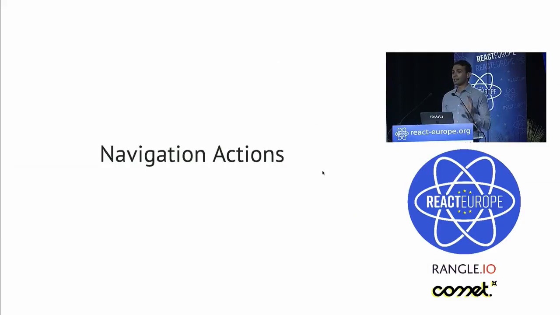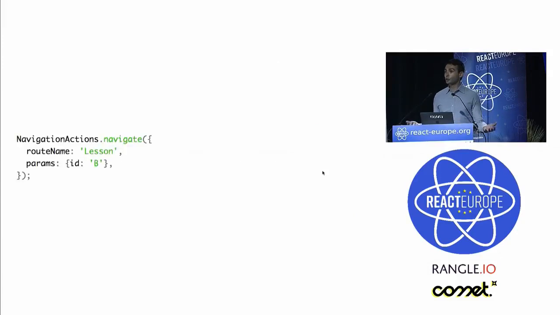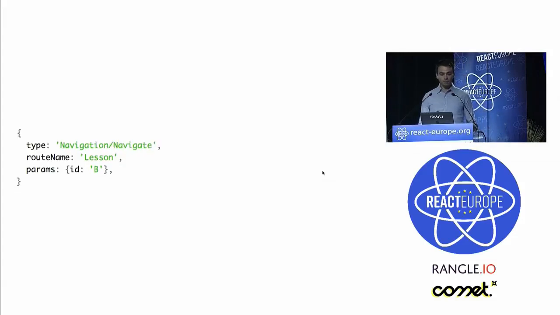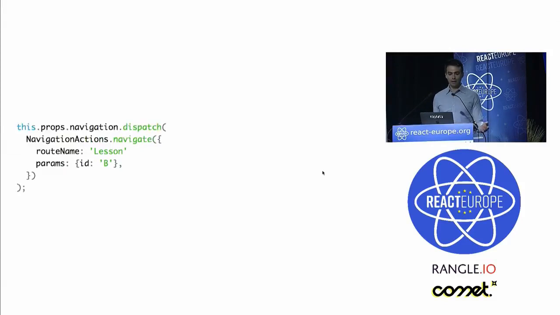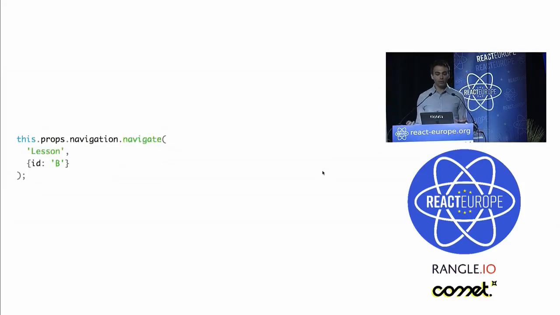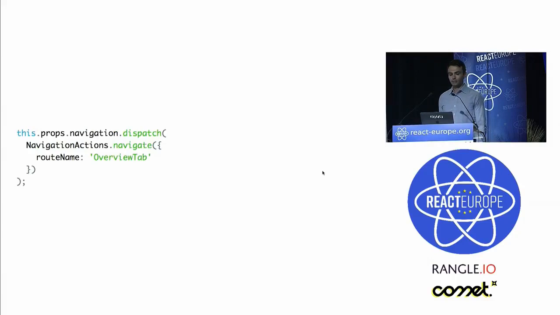But let's take a look at what is actually happening because it works a lot like Redux. These are really just navigation actions. So this is a navigation action creator for the navigate action, something similar we were just looking at. And it expands out into an action like this, just a normal Redux style action. And we call navigation.dispatch and pass the action into it. And of course, this looks very similar to what we were doing earlier with navigation.navigate because it's really doing the same thing. All this is doing is it's creating a navigation action and it's passing it into navigation.dispatch.